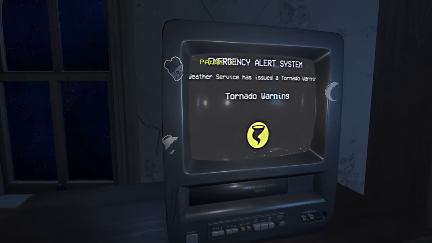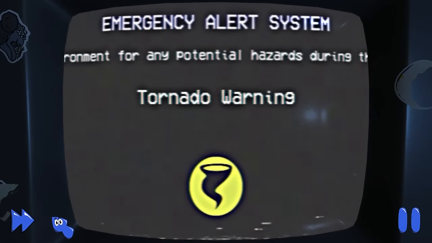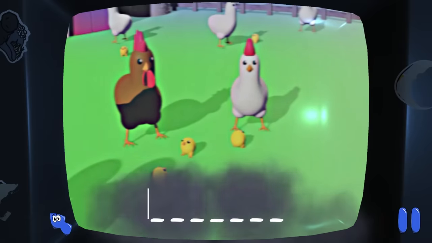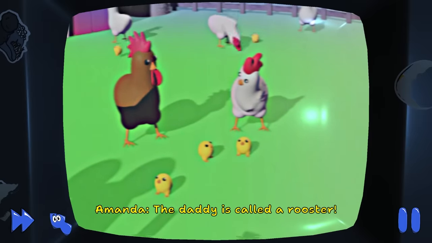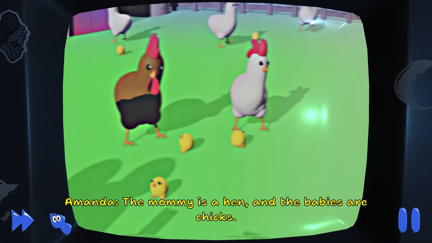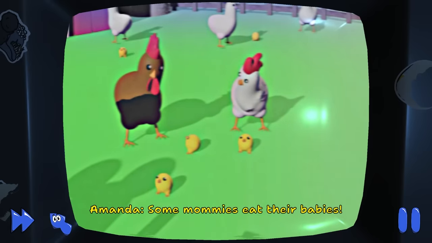All right, so let's go ahead and go back on again. Let's press play on the show once again. Let's see if we can find this one. So I think, though, I have to put the correct thing here now. Rooster. The daddy is called a rooster. And now we have to get the incorrect way of getting this last one, which I don't exactly know how.